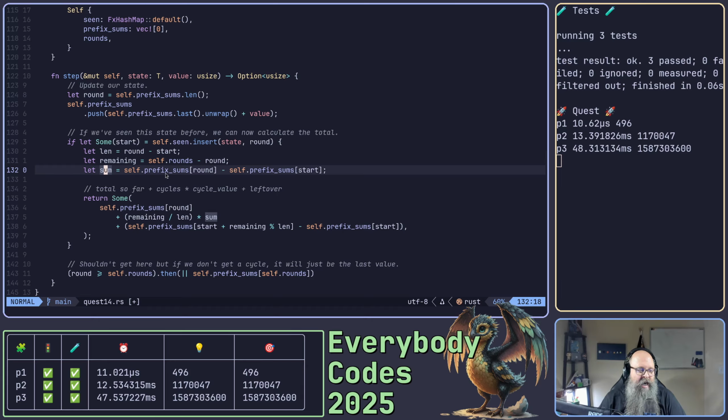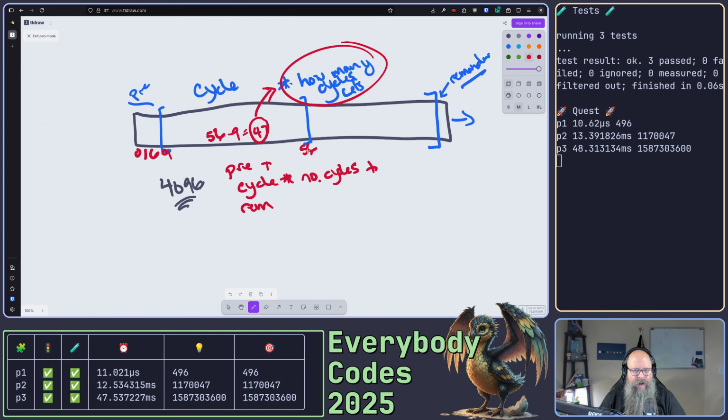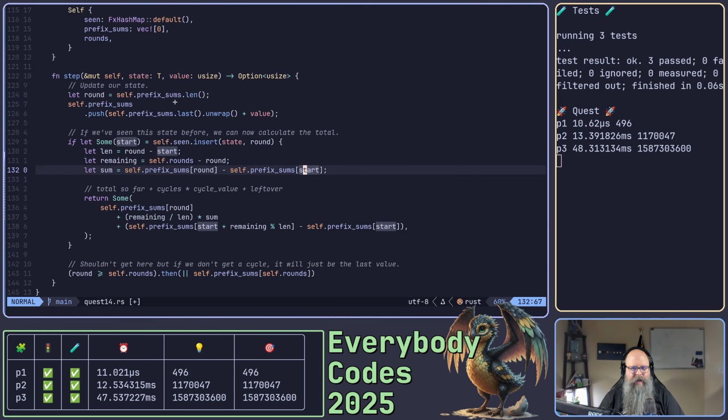Because we've done a prefix sum, it's just the sum of the current round minus the sum at the start, which was what we were doing right here. Because we know this one's 56 and this one's 9, we know the cycle is this side. And then the remaining is from here to here is what we're calculating, if that makes sense.